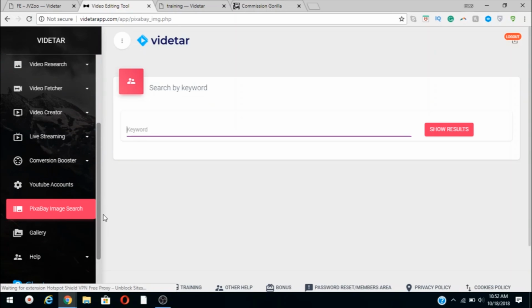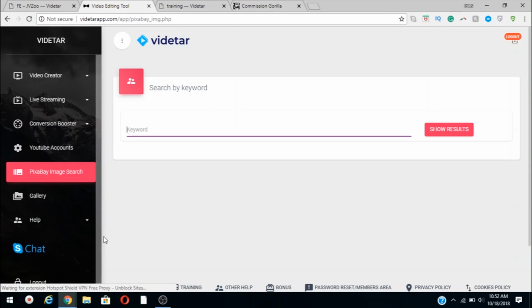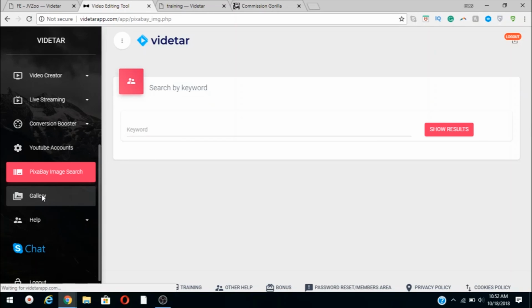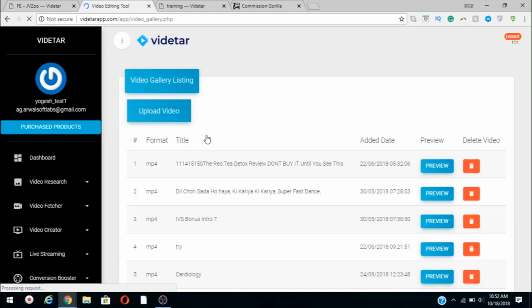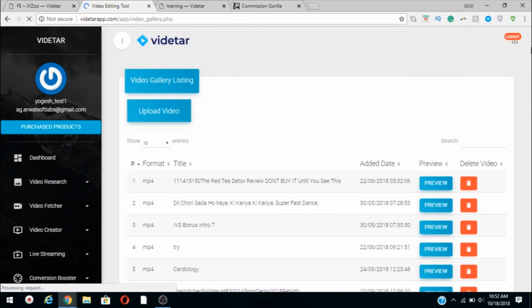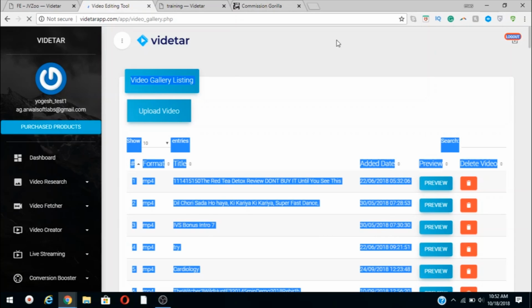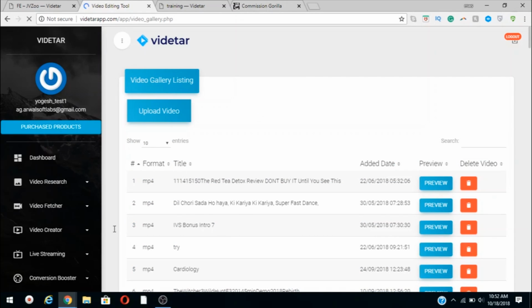You can use them for thumbnails, or if you want to make an image video. Or you can do gallery. What gallery means is just the storage of your videos, so you have all these videos here.